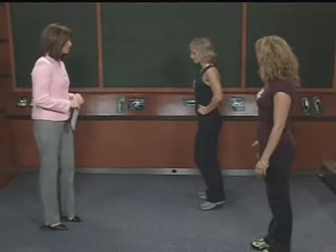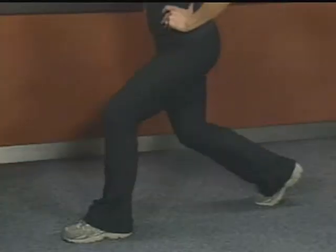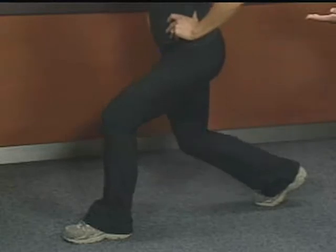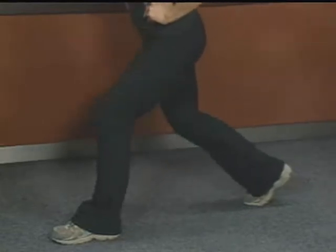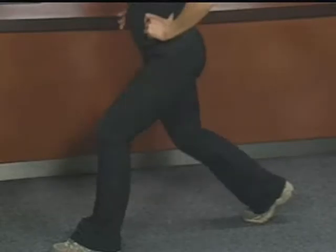So Becky's going to take your left foot, step out, and she's just going to come down and up. Now when you're doing a lunge, you want to make sure that your knees, when they come down, are at 90 degrees. That's how you know if you're in the proper form. If your knees are too close together, you could really add stress to your knees. And if they're too far apart, then you can hurt your hip flexor. And you're really using your own body weight for resistance. You are, and that's all you need.